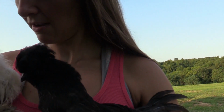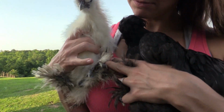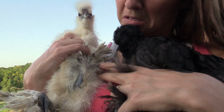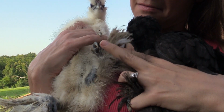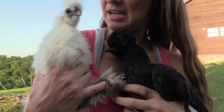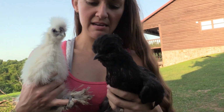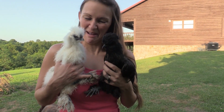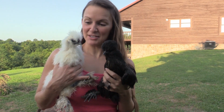And if you look close, they have like extra toes, which are super crazy looking. See? There's like an extra random one in there. But they're sweethearts, but these are also ones that Tyrion likes to eat. So we have them up. Hopefully we can get them out soon because they are precious and they're my favorite.